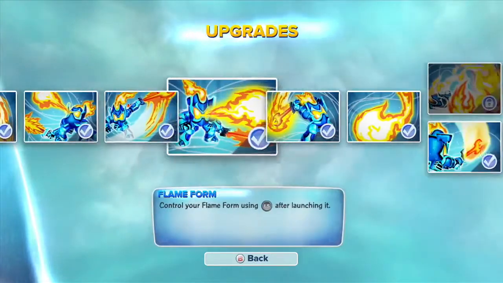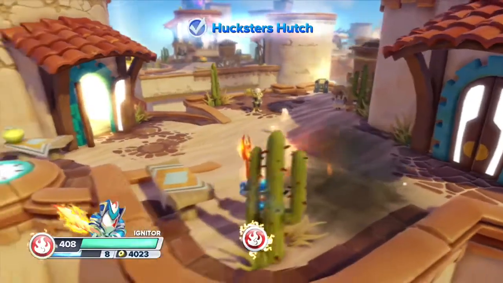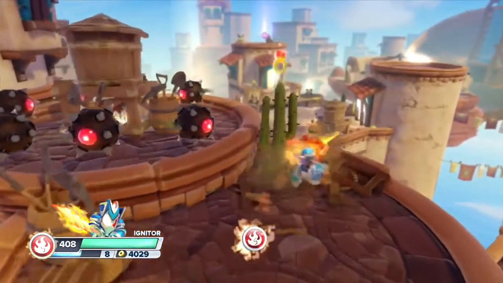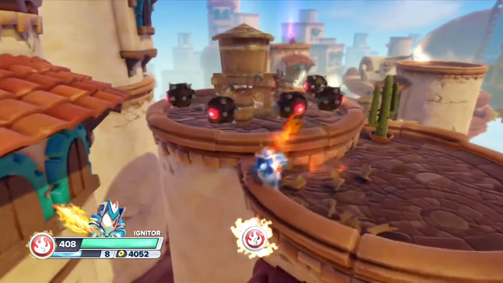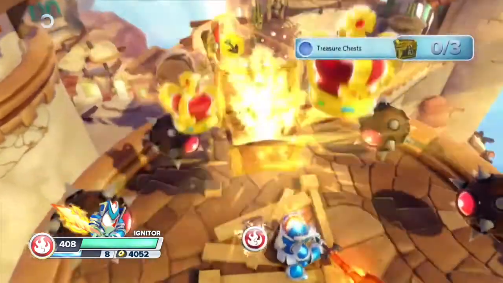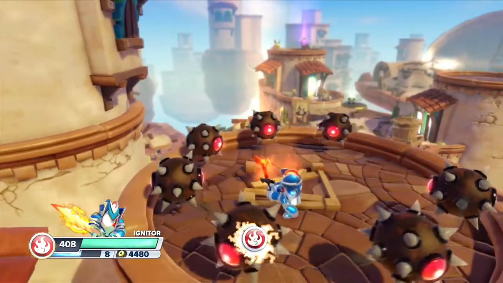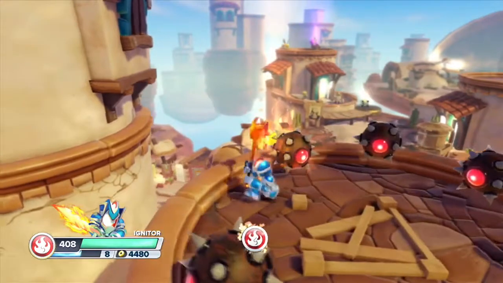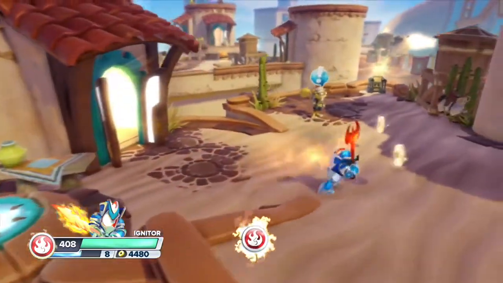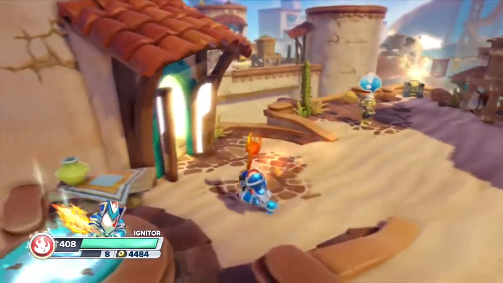No chinks in this armor. He needs 6,300 coins, and he's at 4,023. Super close, he's super close. Got a treasure chest for him! Whoa! Messed up, man. Okay, there's something missing there.